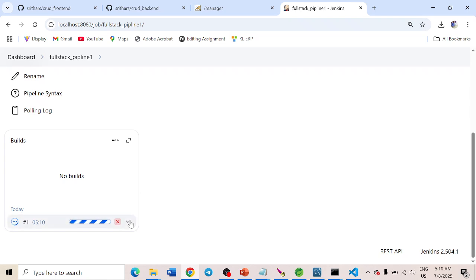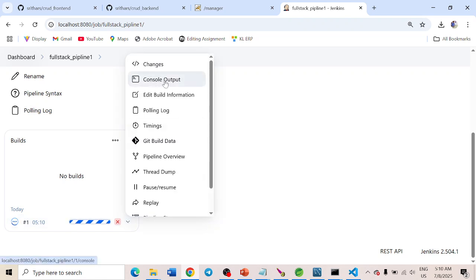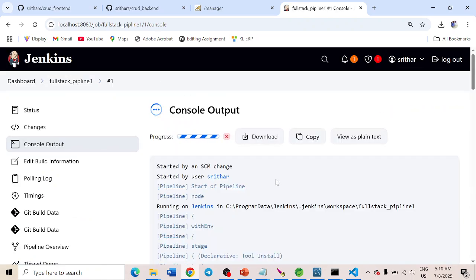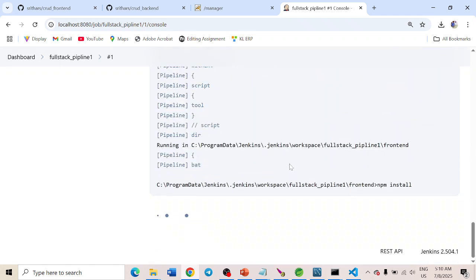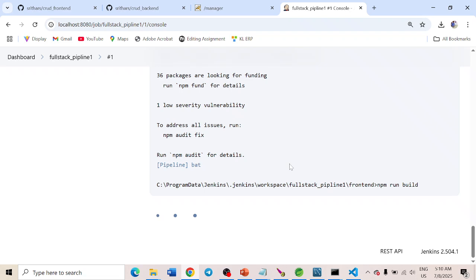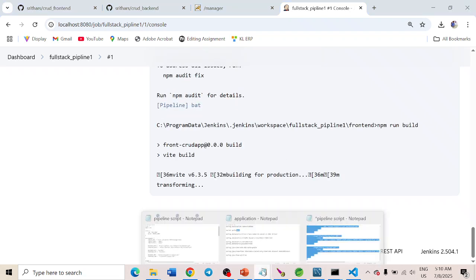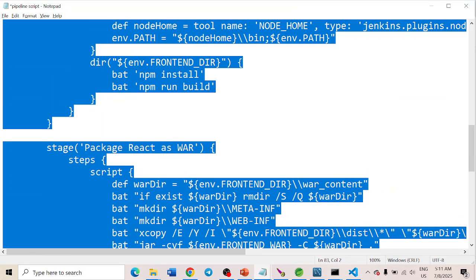It will take minimum some 5 minutes to complete your build. You can see the execution in the console output. Let me go to this console output. If there are no issues, then you will get the result as build successful. Whatever you have seen in the pipeline script, it will execute from the beginning.